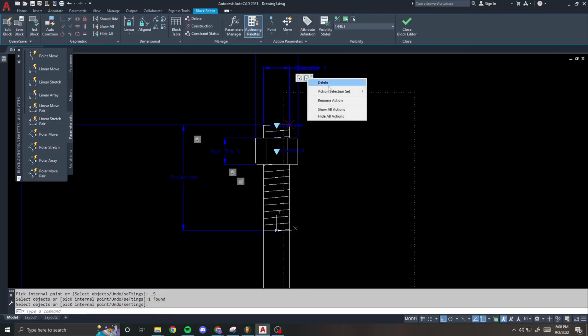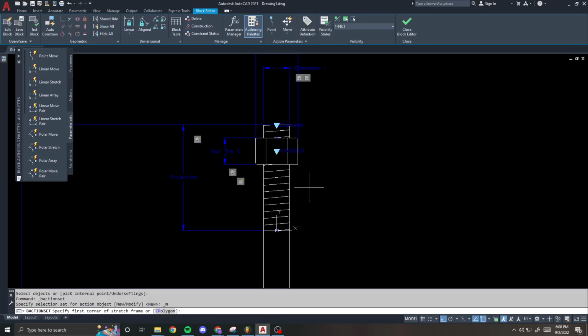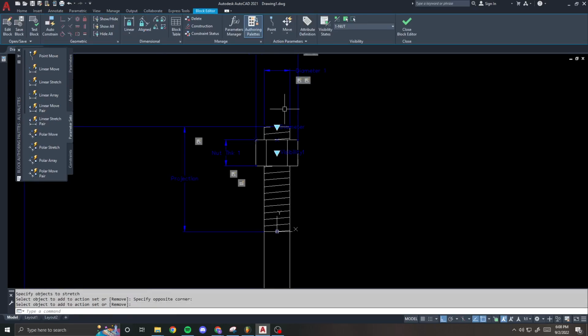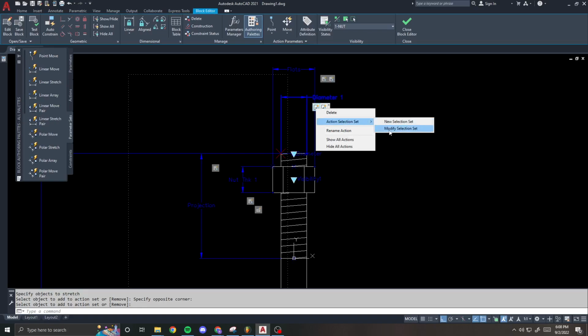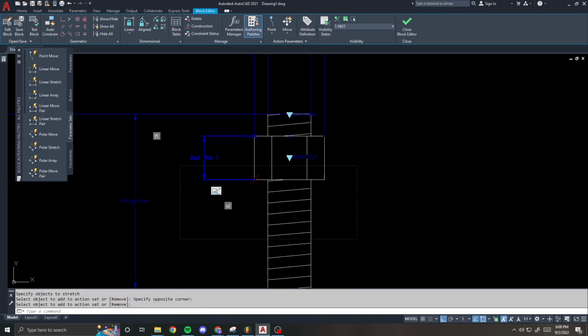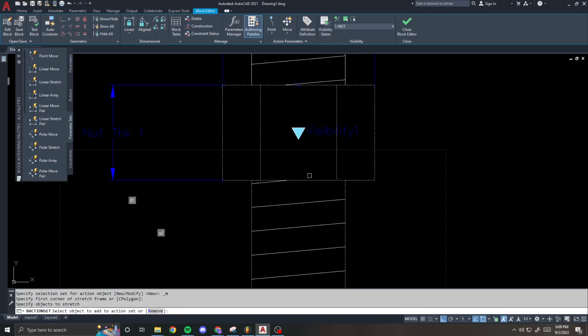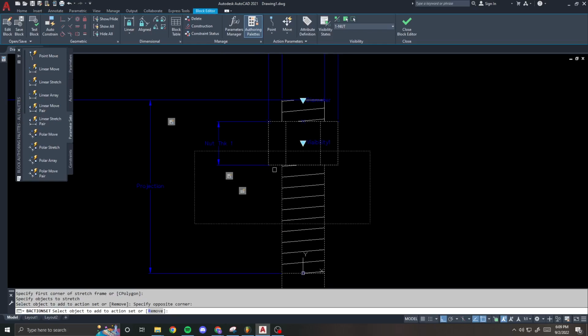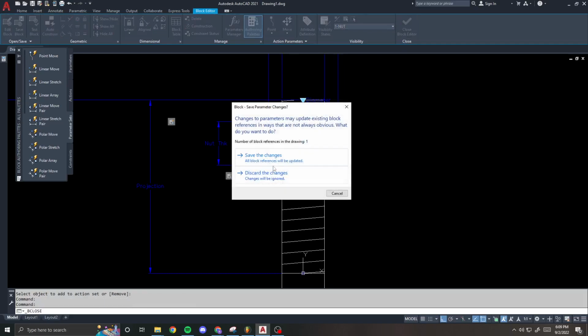And then I'm gonna do the same thing: have my diameter affect this, and have my nut thickness affect the top of it. Done. Save.